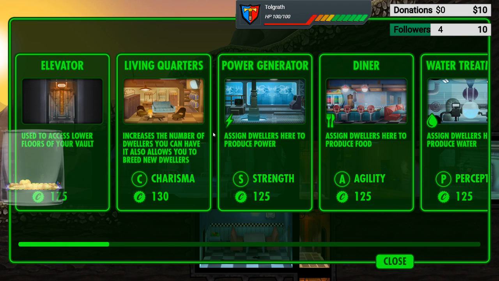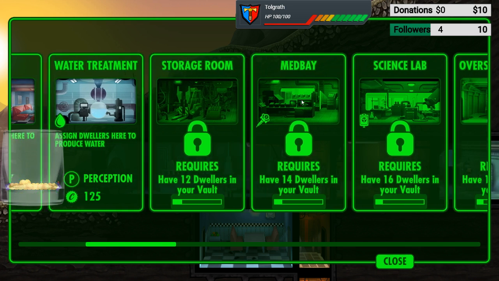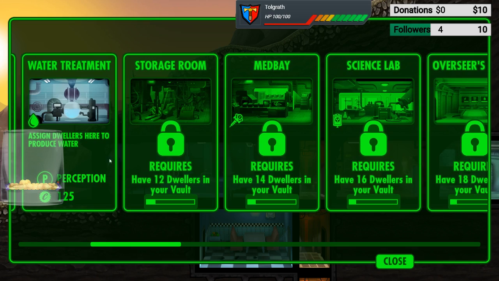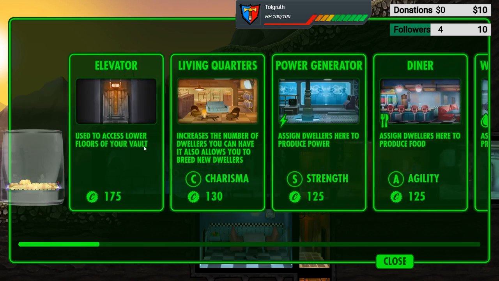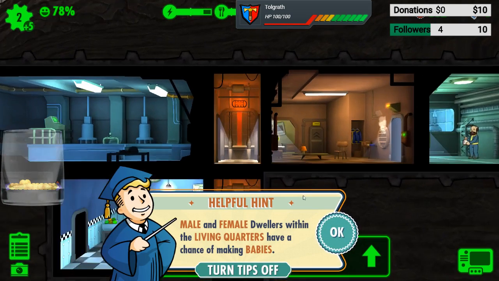Let's see what we can build. Okay, so we got an elevator, living quarters, power generator, diner, water treatment, storage room, med bay, science lab. Okay, so we can't do any of these yet. I wonder, what do we have though? What is this? This is a helpful hint.